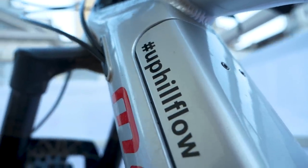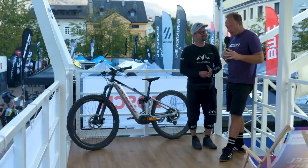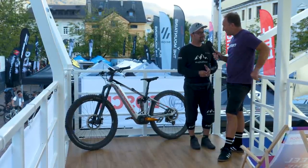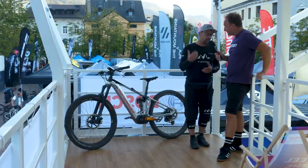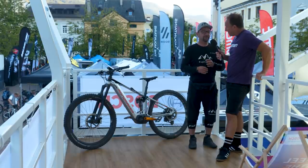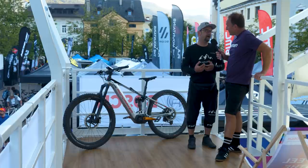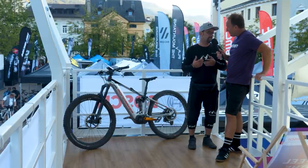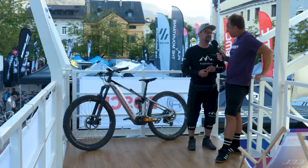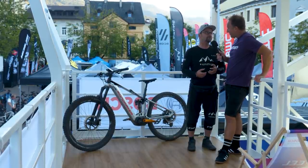So the motor is the unbeaten number one. And just so people know, Stefan was actually a key part of the development process of the Bosch Performance CX motor. The motor engineering is of course for engineers only, but I had a part in developing the motor characteristics around the application — how the bike feels sticking to the ground — about the EMTB mode, the Tour Plus mode, to have that supernatural riding feeling you can really use on the mountain.